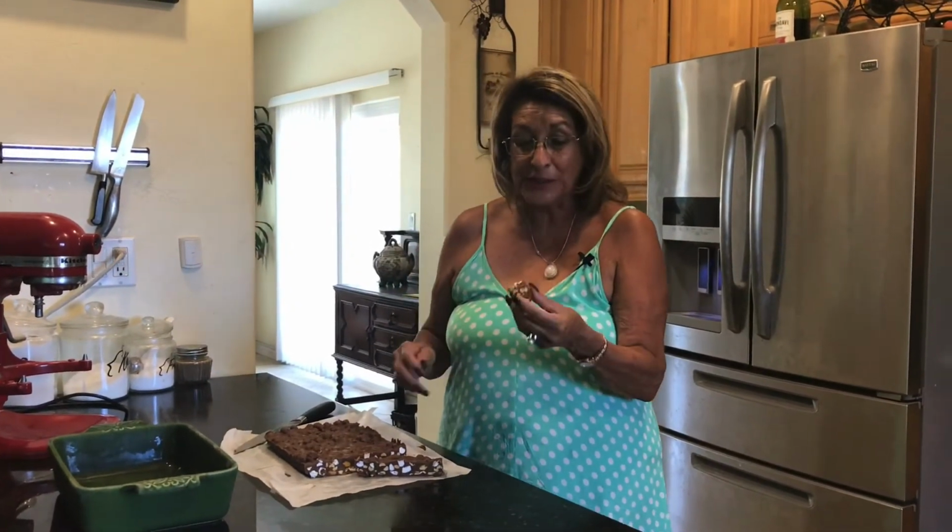Oh man, that was really good. Well, it's really, really good. I'm not a chocolate person. I'm really not a candy person. I cannot leave this one alone. When it's in the house, I keep going back for more.